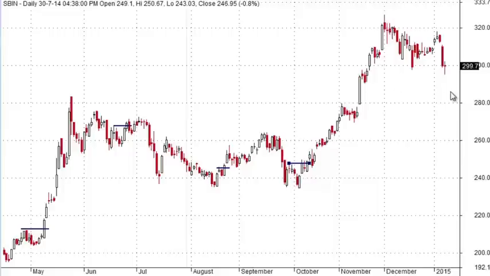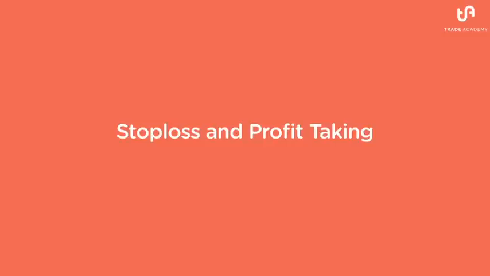Now this is where I want to pause a bit. I know you have a few questions. Where is the exit? And when you entered over here, why didn't we mention this point of entry? Don't worry, one step at a time. At this point, all you should know is how to identify the swing high and when the break happens. If you can do that, you are good. So let's move on to the next point, which is stop loss and profit taking point.